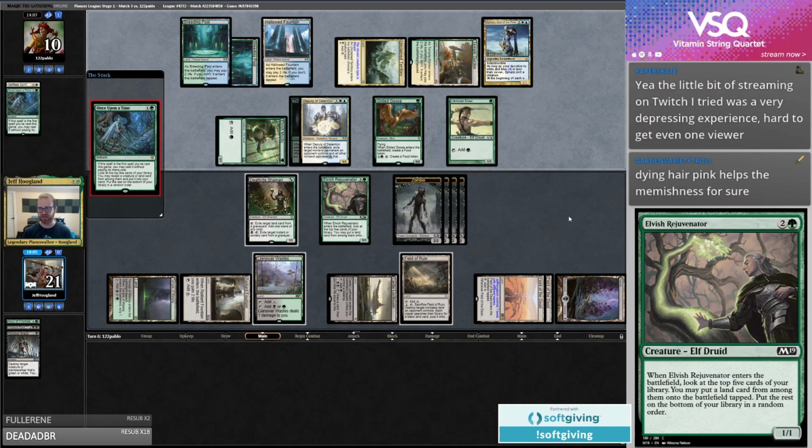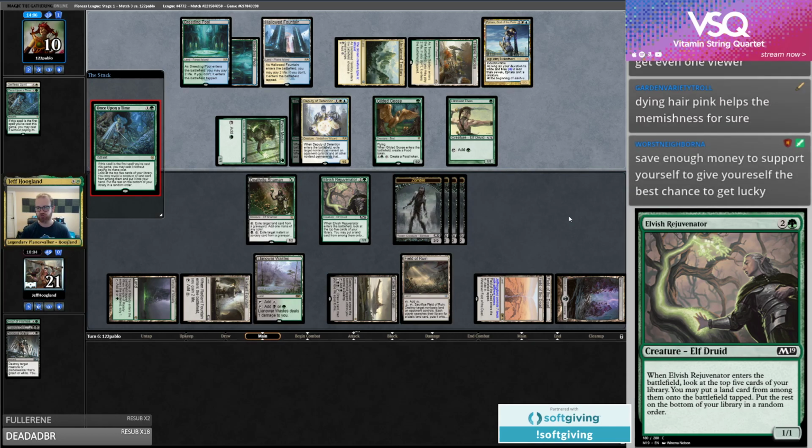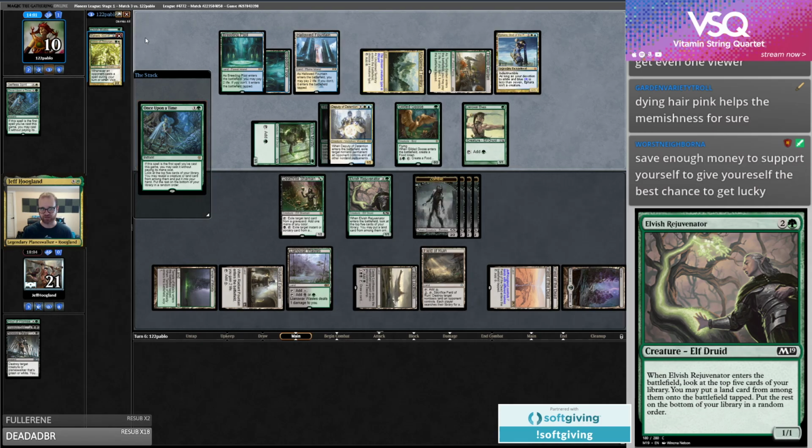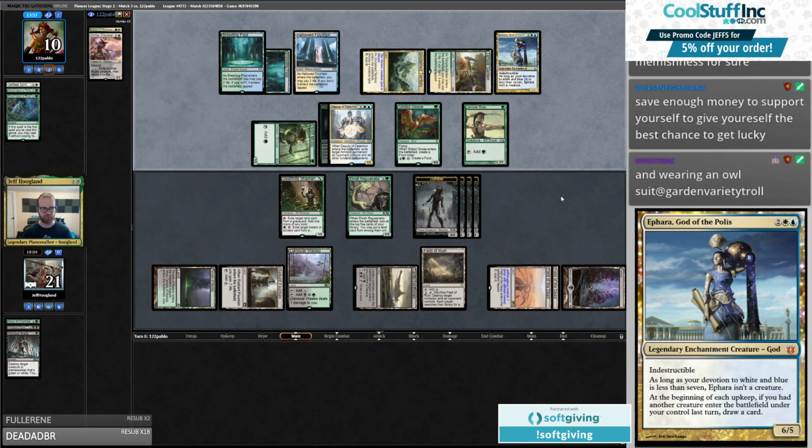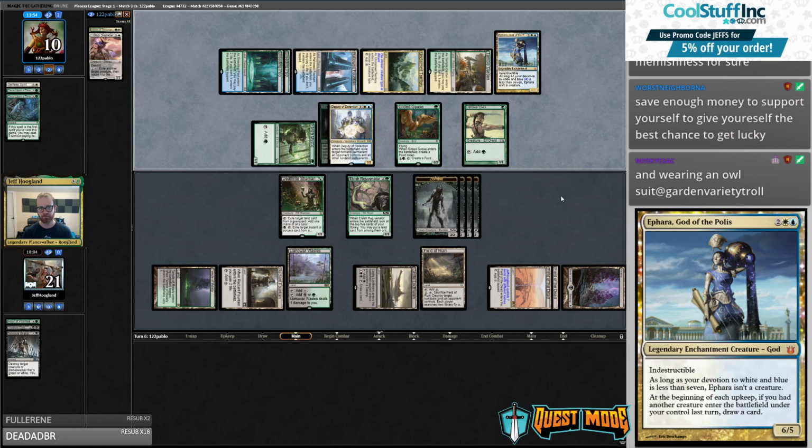Dying Hair Peak helps the memeish value for sure. To a degree, Garden Variety Troll. But for the most part, you have to have an audience to start. You can't just snap your fingers and suddenly have people pop up overnight. It's a market that's just incredibly saturated.